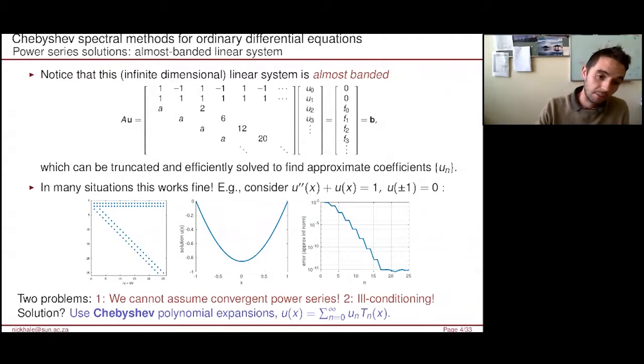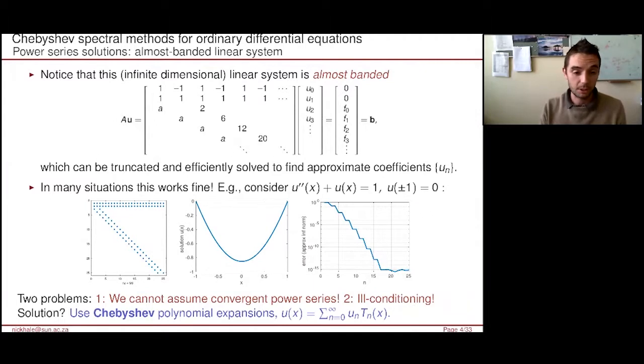The main thing I want to talk about is the fact that it's almost banded. So a banded matrix would have entries only around the diagonal, which is almost what we have here. The thing breaking that is we have these two dense rows at the top, which complicate things slightly, but we could still solve this linear system very efficiently using, for example, the Sherman-Morrison formula or something similar. So we could do that.